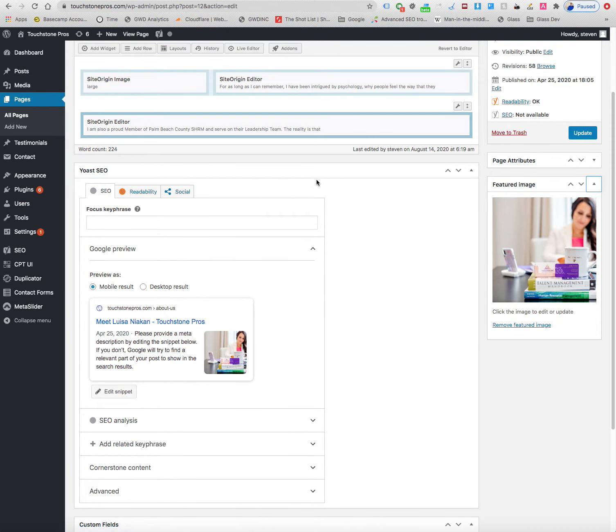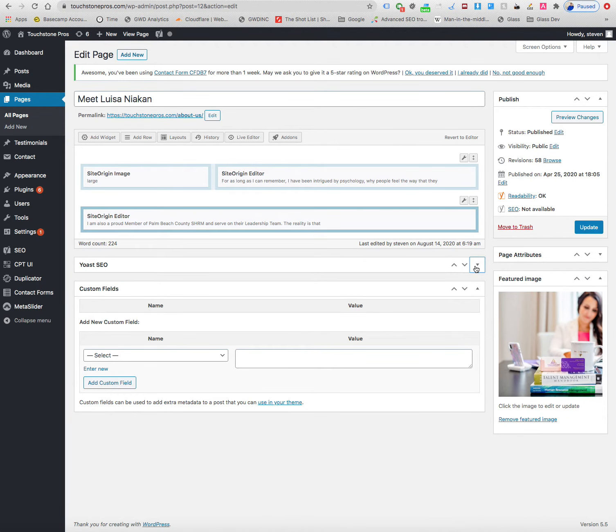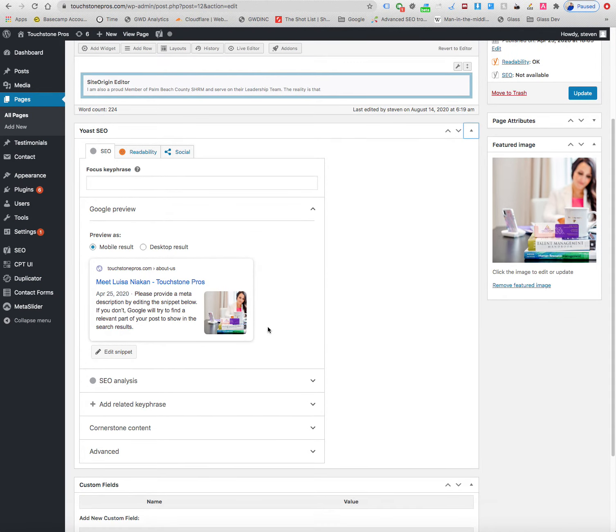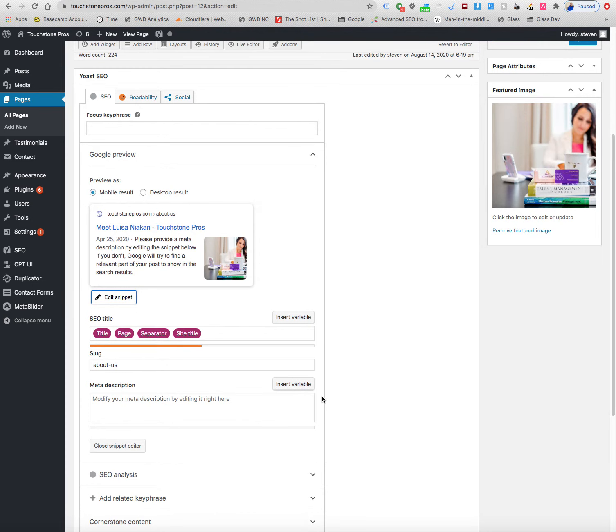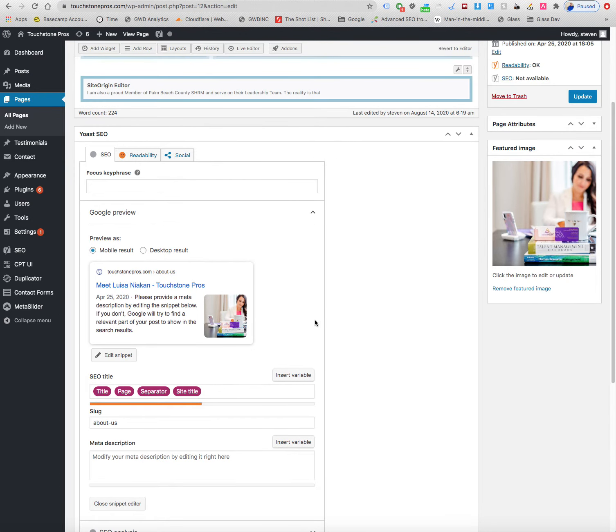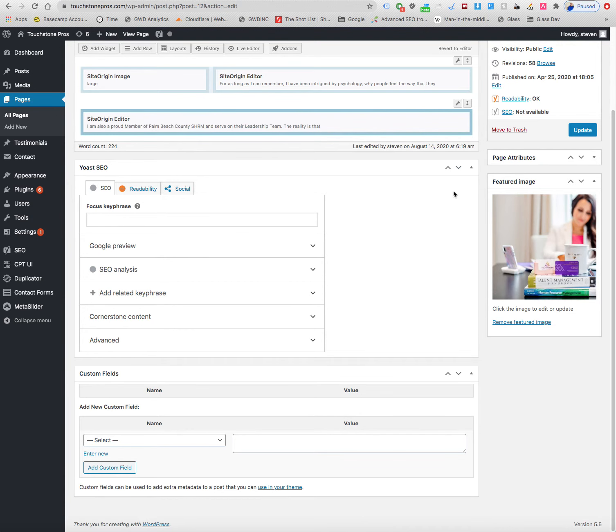And this section under here called SEO, this is part of the on-site SEO. This is what the link would look like if it were to show up inside of Google. So you can actually control some of this here. That's a whole other story. SEO is very, very complex.